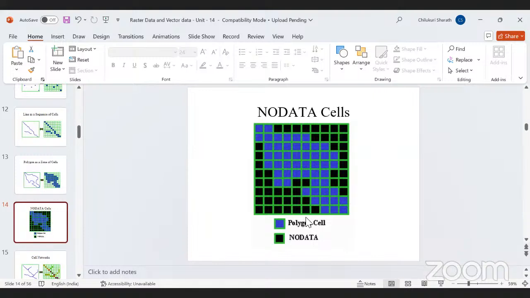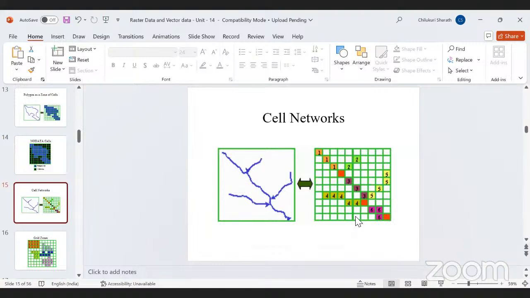Additionally they are there, but there is no data in them. They are empty, so we can show those cells as empty.